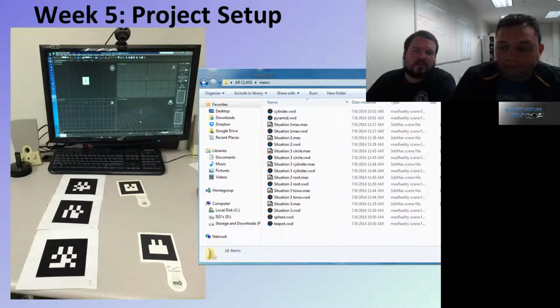So this is the layout of the markers that we had on the desk in order to show this demo that we'll show afterwards. But you can see the 3 markers on the left all correspond to an object. The top one is a cylinder, the middle will become a ball, and the bottom one will be a torus. And then the static marker 0, in the top right, defines where the whole scene will be drawn. And the movable marker on the bottom right will be that long pointer that we just talked about.